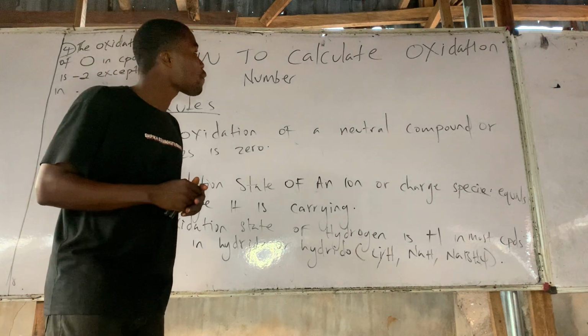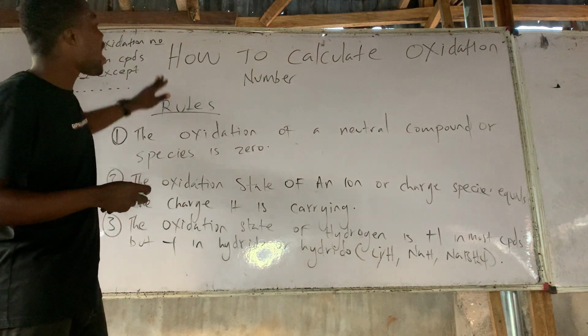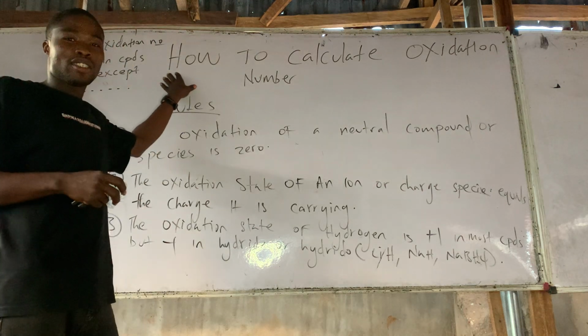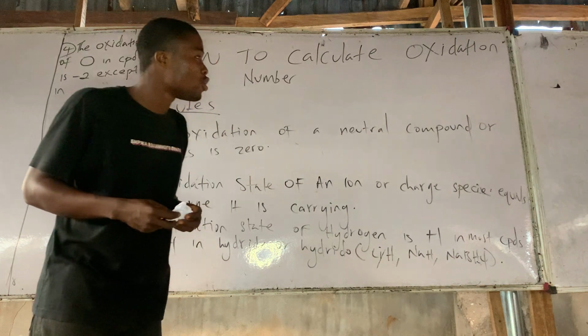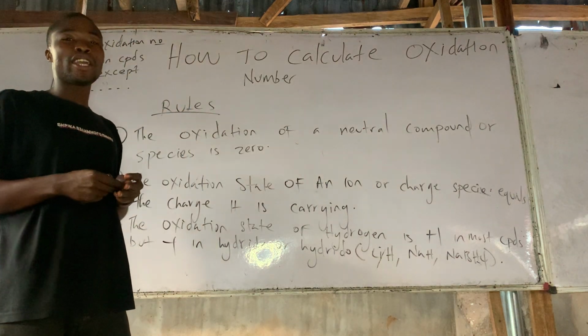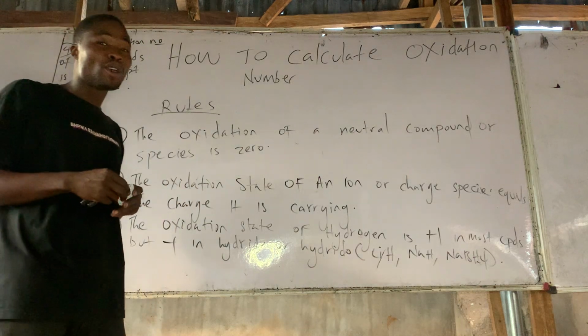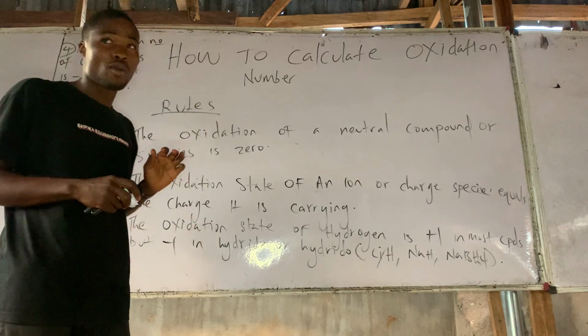Alright, today we are going to be diving into this video quickly. It's how to calculate oxidation number. Now this is a subtopic in redox reaction. There's no way you can balance a redox reaction, or observe if a reaction is redox, if you don't know the concept of oxidation number calculation.